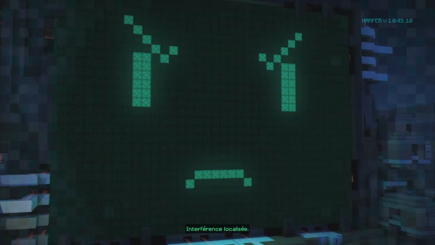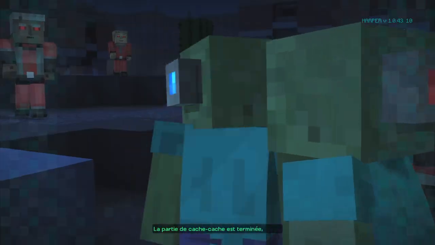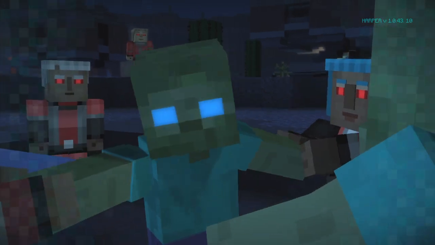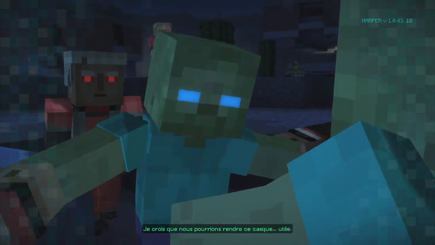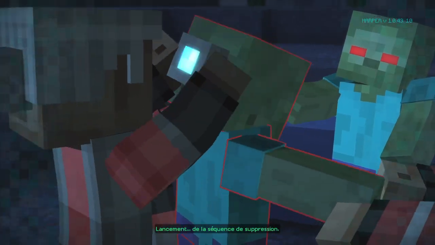Interference located. Drone identified. Hide and seek is done, Jesse. I think we can make that pen set useful. Begin termination sequence.